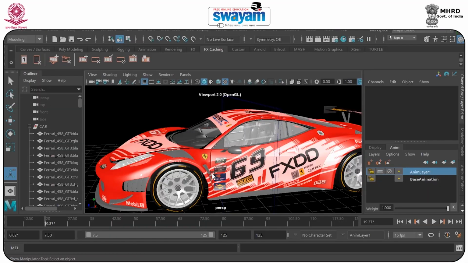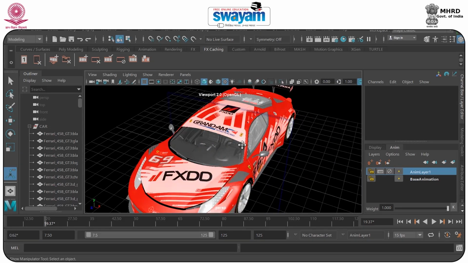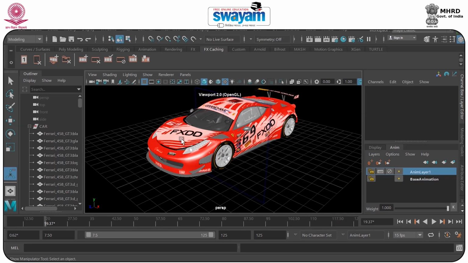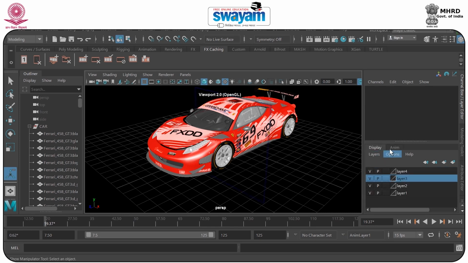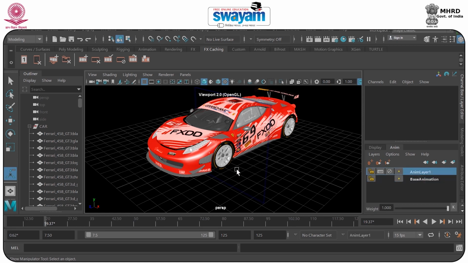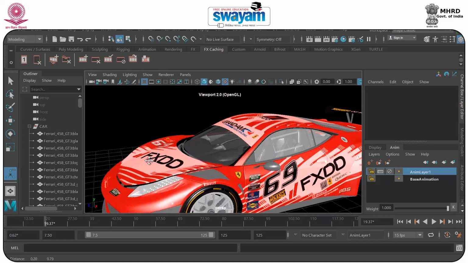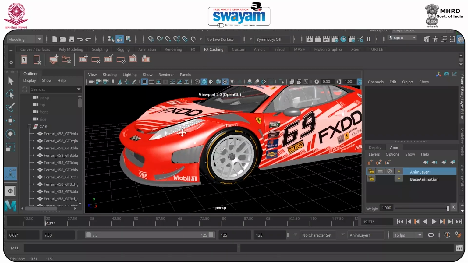Now switching to perspective view navigation, which is also called the 3D view. It is your primary view and the main view to work in. It is the essential and master viewport. There are some basic shortcuts you can use in the perspective viewport to work with your object or model. For example, Alt and left mouse button for rotation, Alt and right mouse button for zoom in and zoom out, and Alt and middle mouse button for pan left, right, up and down.